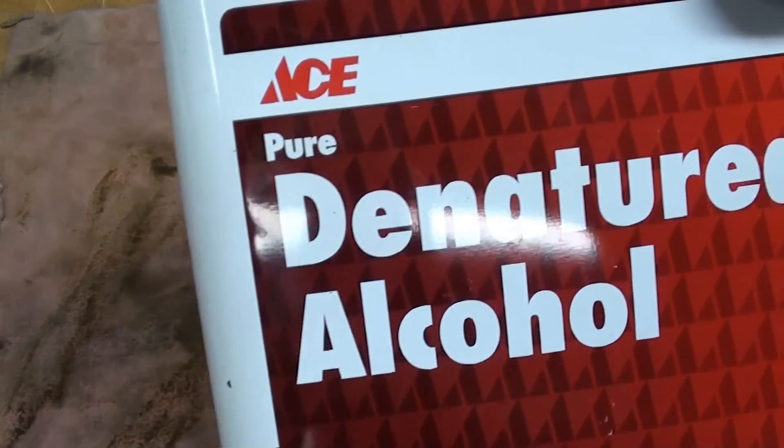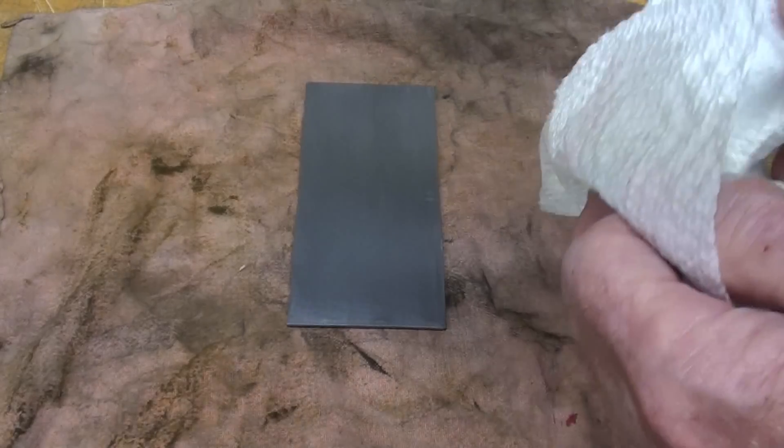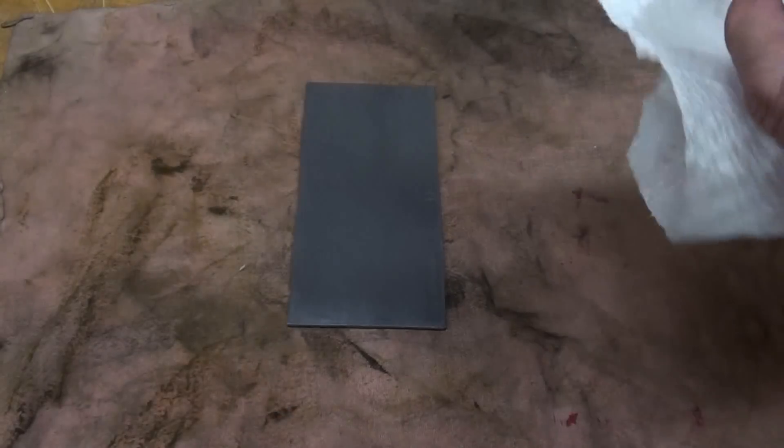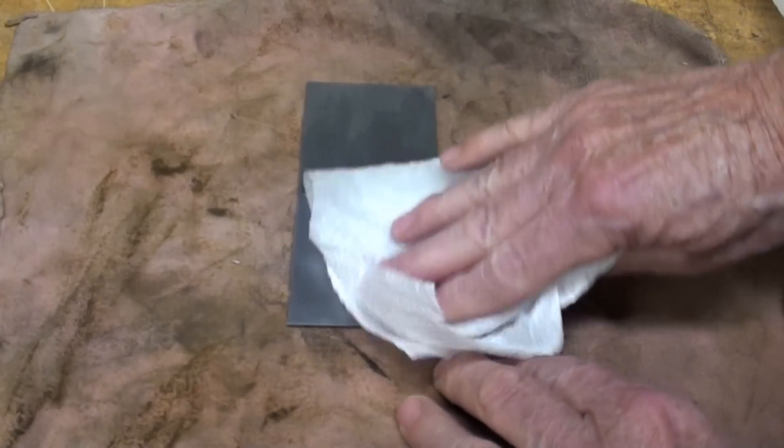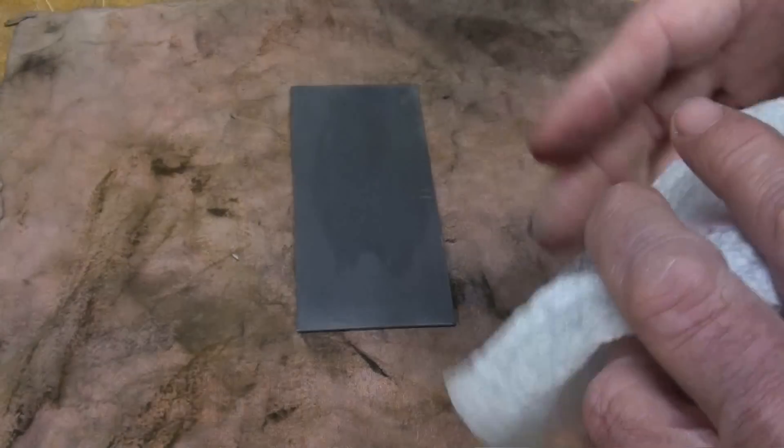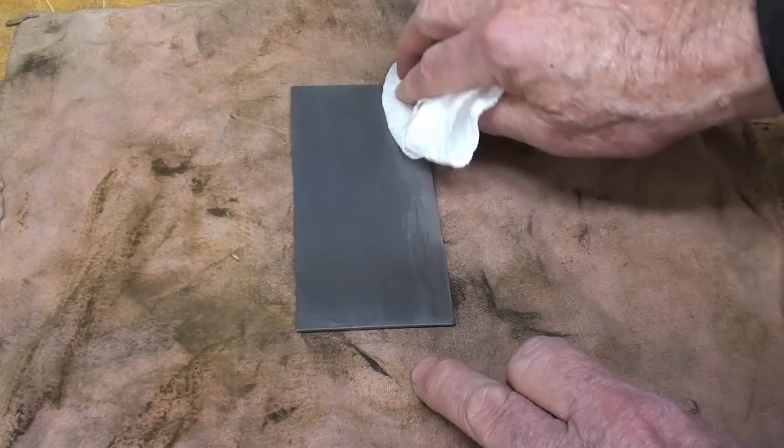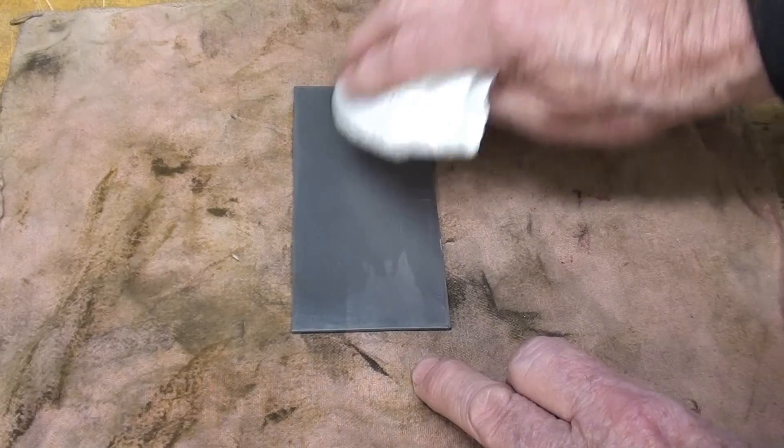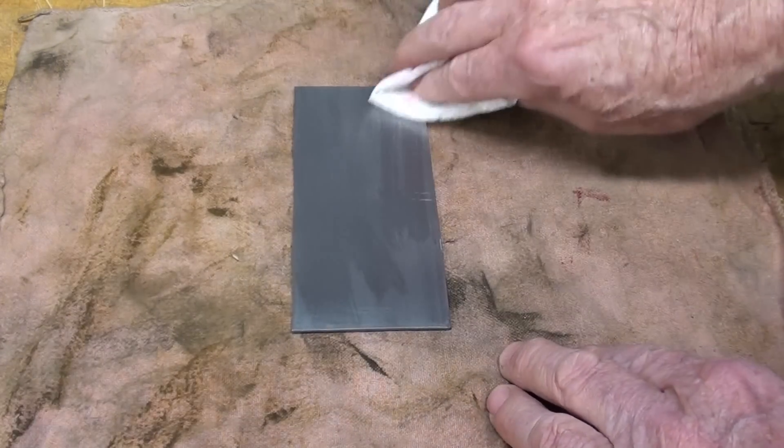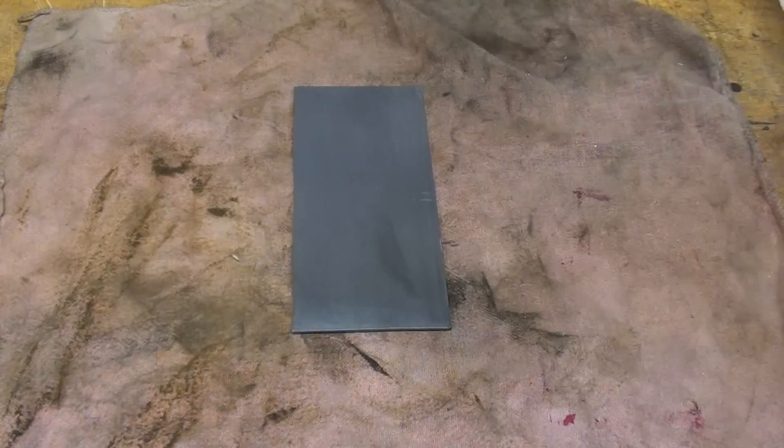This is denatured alcohol, rubbing alcohol might work. I particularly like these that are the half sheets. See how much dirt there is on there. Remember most cold roll steel will have an oily coating on it so it will not work. I'm still picking up black residue. You can see it's not nearly as quick as just grabbing a can of this.